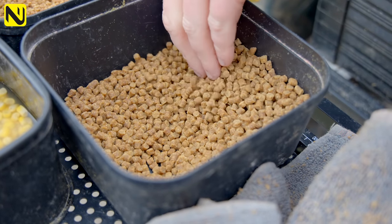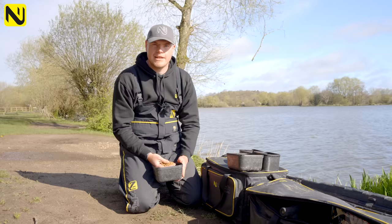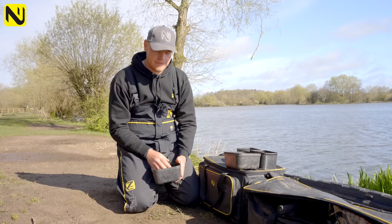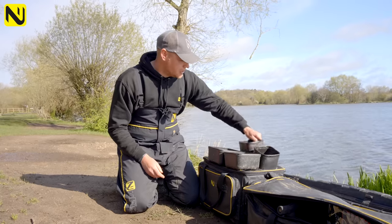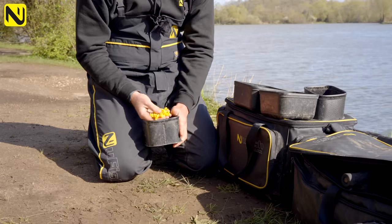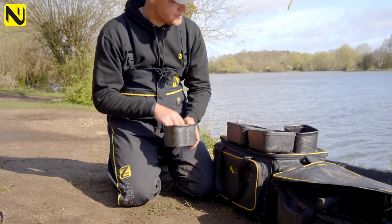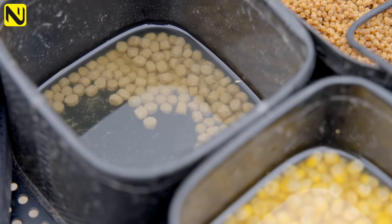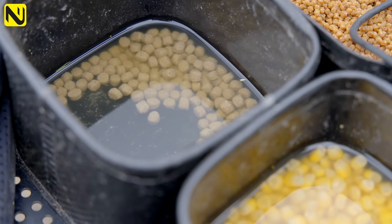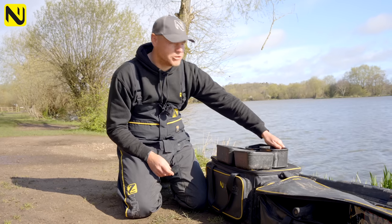My second bait is some dampened 4mm pellets, and this is what I hope to catch on today because they're nice and heavy - it allows me to get the fish in a nice concentrated area and they're not going to drift away too much. Also being a 4mm, the time of year they're going to bring some bigger fish into your peg, so 4mm is hopefully going to be the best bait. We've also got a bit of sweetcorn - the weight of it anchors the hookbait on the bottom, meaning better presentation and bigger fish. Sweetcorn when it's windy is always a must for me. And to start the session we're going to catch some skimmers on standard 4mm expanders - we should get bites from skimmers of all sizes on this bait.